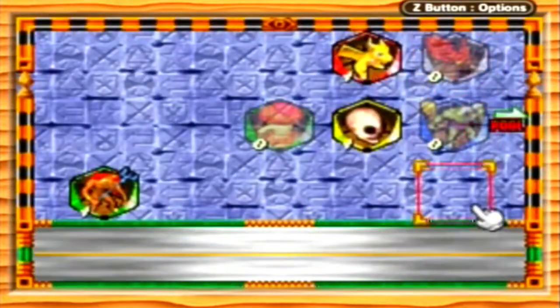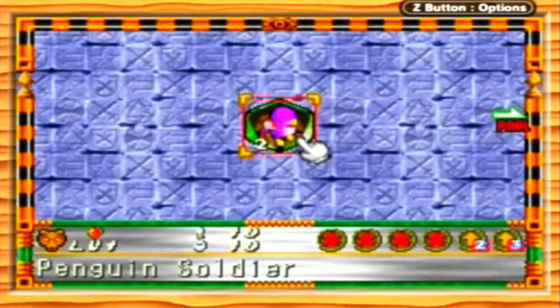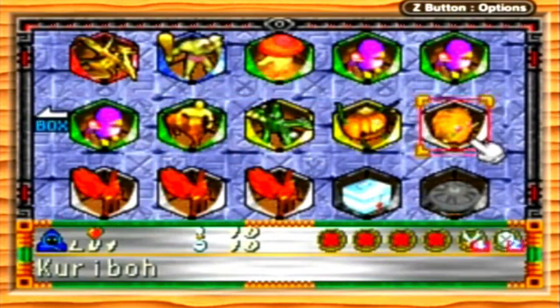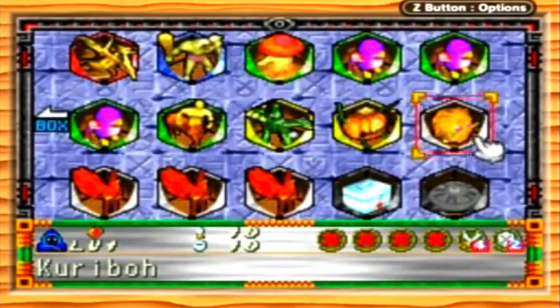It'll get much better. Okay, what I'm going to do now is put in the 2 other Penguin Soldiers. And just like Yu-Gi-Oh, there's a rule of 3. You cannot have more than 3 of the same. Okay, so there's that. Karibo's decent, I suppose. It has a ×4 attack. These 2 are fine. The bottom row is fine.